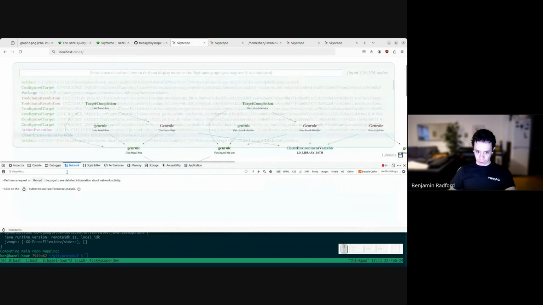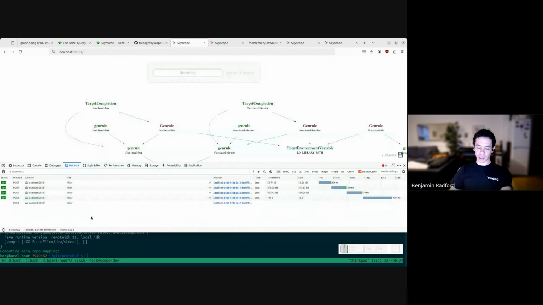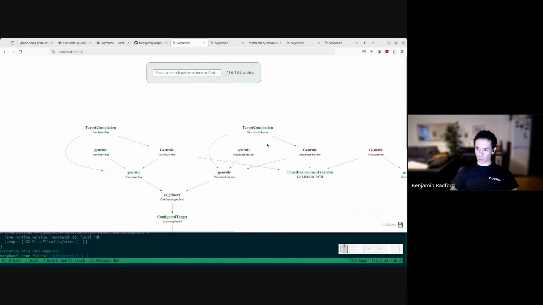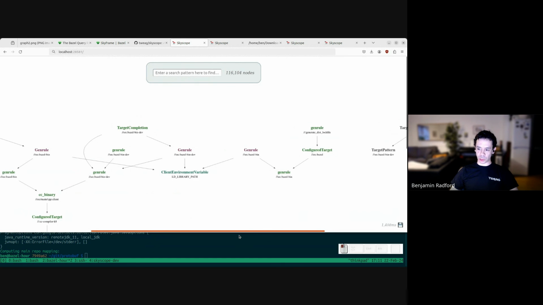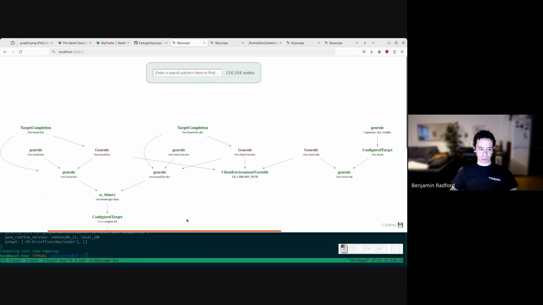If you look at the network requests as I'm typing here, it's doing a bunch of filter requests to dynamically update. Each one of these takes about 30 seconds on that huge repository. So I've got a few indexing problems in my database I need to figure out, but I think that can be improved. That's important because I think this tool will be most useful on really large repositories. It's interesting to see it on protobuf, but you probably don't need it to understand protobuf. It's a very small repo. Whereas if you've got hundreds of build configurations, a tool like this to visually see the build graph could be really helpful.